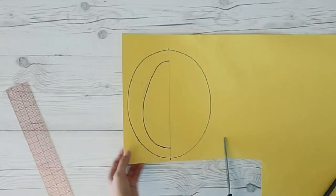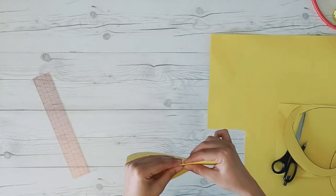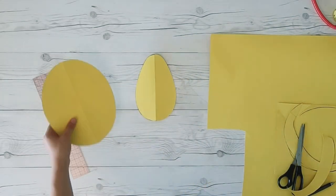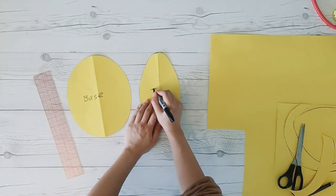Cut along the shape. Then fold on the straight line. Trace the shape on the other side to complete the avocado shape. Now you have the pattern for the crown top.